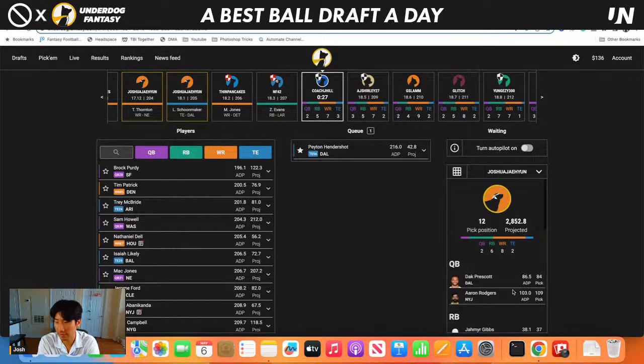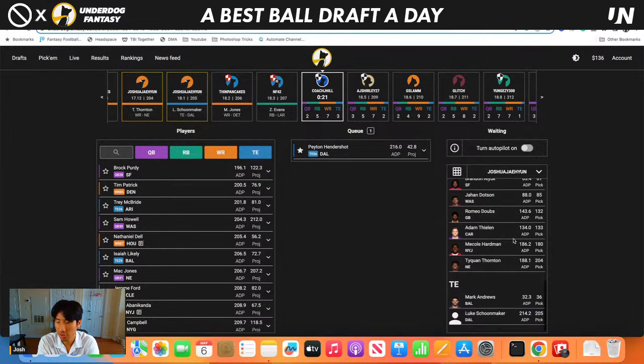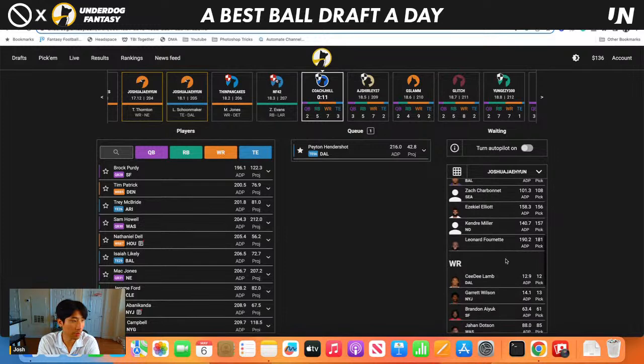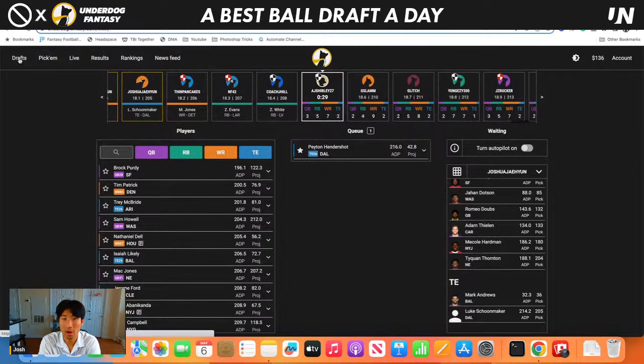I like this build. I like this team. Two quarterback, six running back, eight wide receiver, two tight end. This is looking like a force of a team. I'm liking what we have over here. And I think we're going to jump just straight into another Best Ball Mania draft, because why not? Why not on this fine, beautiful Saturday morning?